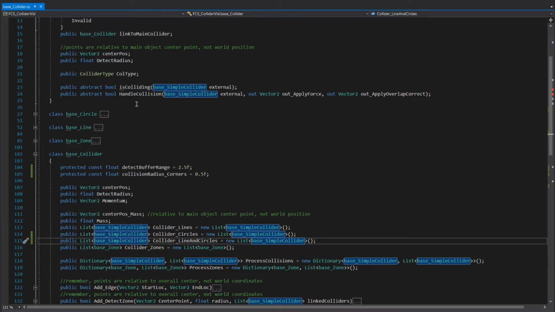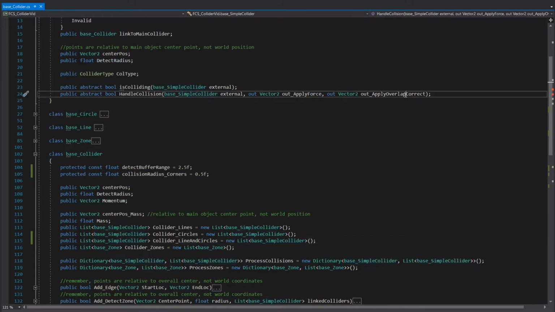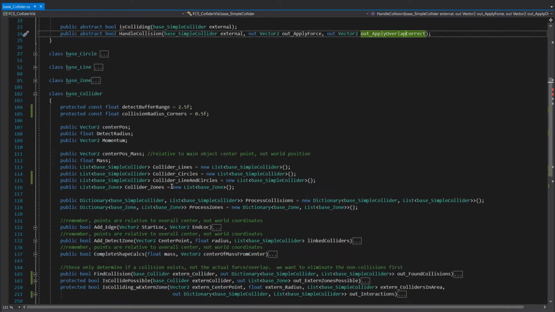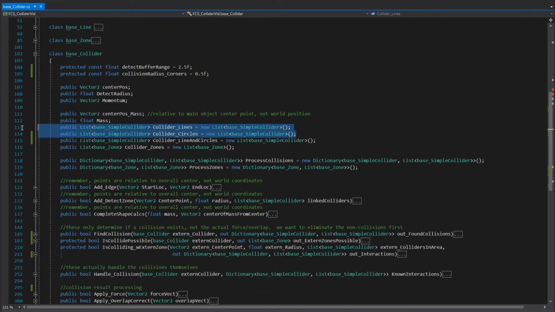I just want to know if they're actually colliding and then tell them to deal with their own physics and give me back the force and overlap correction. So I don't care if it's a line or a circle most of the time. And if I really want to know, I have the enum to go back and check that. Or I can just separate them into two lists if I really care.